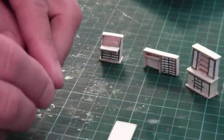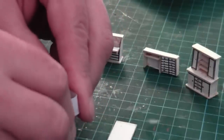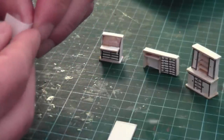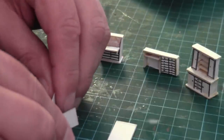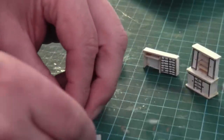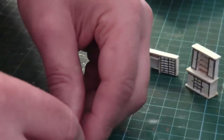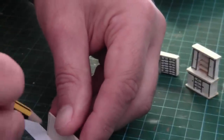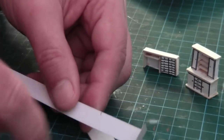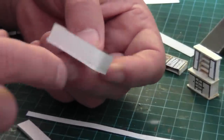So that's quite straightforward. It's going to be slightly longer than my original plans because of the flap which allows the staff to get behind the counter. So I'm just shaping that to make that fit around that corner nice and easy. So once I've done that, I shall mark that with a pencil, then we can glue this in place. Just mark that there, and then square cut that across.